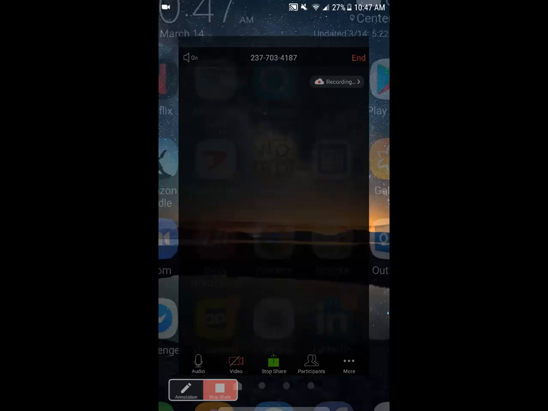OnlineTechLessons.com. And this quick little video here is going to show you how to move apps around on your Android devices. Whether that be your smartphone or a tablet, they pretty much work the same way. So that would apply to both of those. I'm going to go ahead and screen share here with you so that you can see exactly what it is I'm doing.